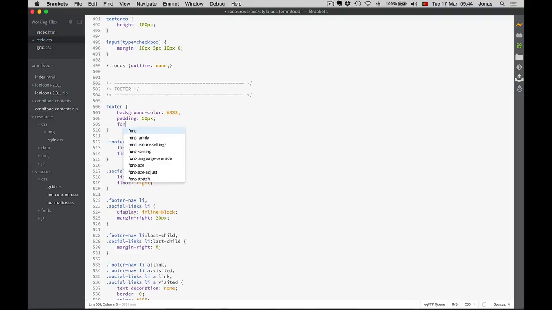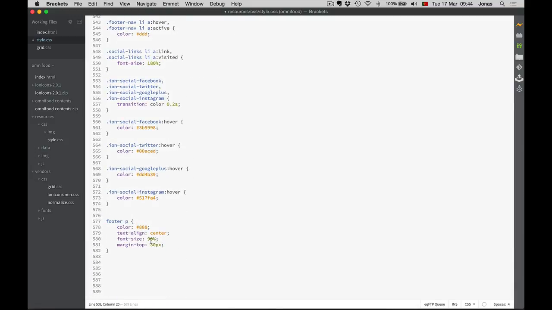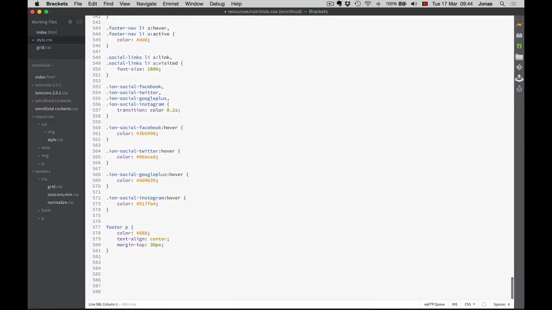And so I can say that I want the font size to be 80% here, for instance, and then everything will get affected inside of this element. And let me just delete this from here. And maybe here we can change it to 170.